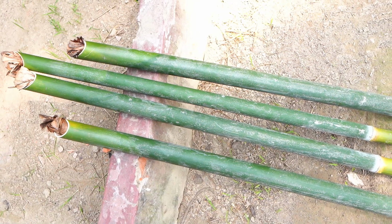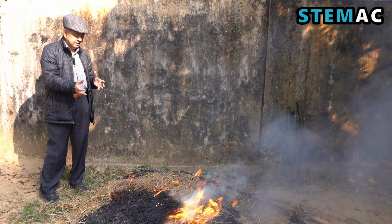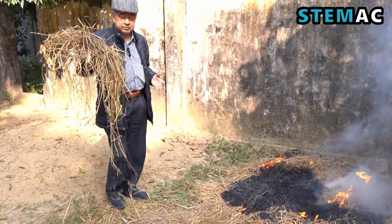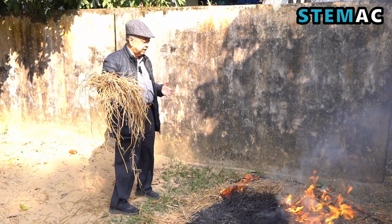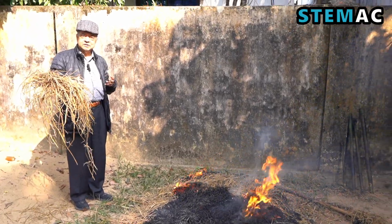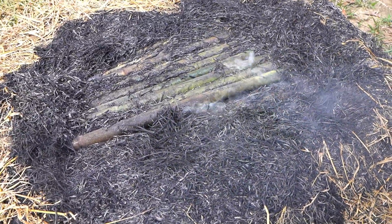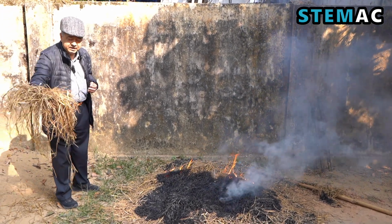There is rice straw, freshly harvested paddy, and the straws have been left behind. This is the straw. We use the straw as a way of cooking the rice inside the bamboo, pretty much the same way that human beings used to do maybe 30,000 years ago, before any potteries or utensils came into view. So this is known as Chunga Pitha.